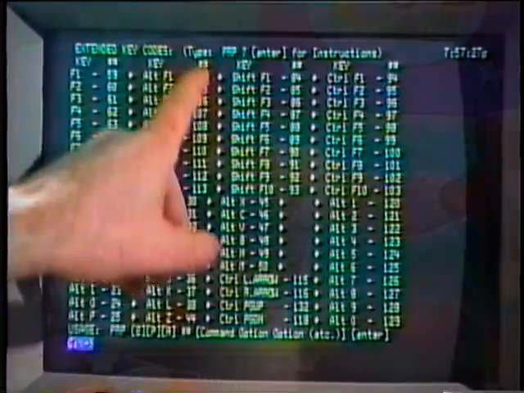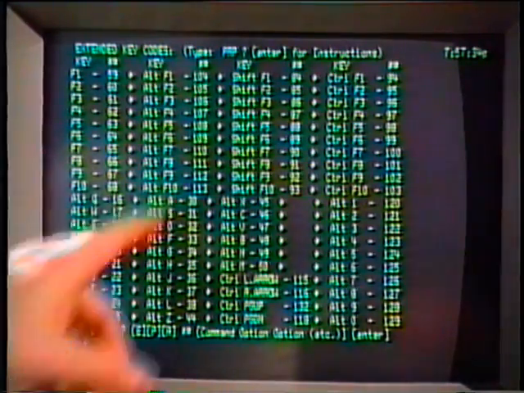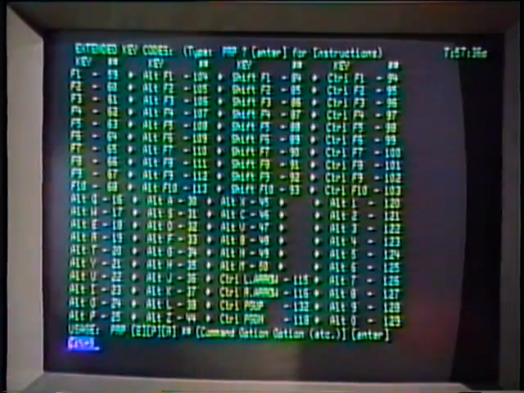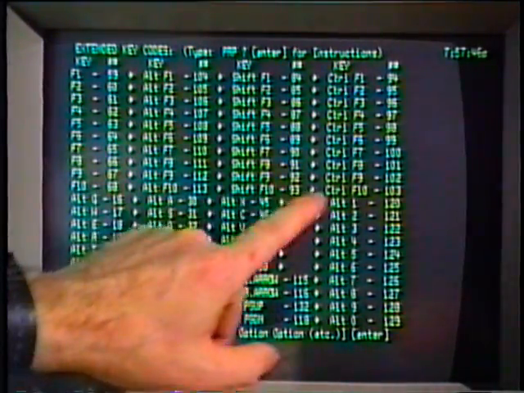But if we look over here, we were using the Alt F10 key, and our table says that it's key number 113. So in the autoexec file, these key numbers were put into those prompt commands, and our hotkeys were then set. And these key numbers can be found in different books. I don't think the DOS manual has all of them in there, but there are a lot of books that define the numbers of all the keys on the keyboard. And this is just some of them here.